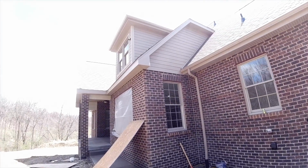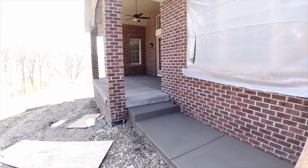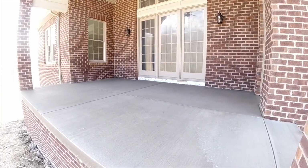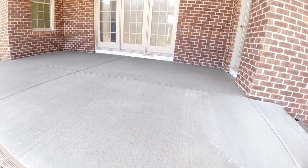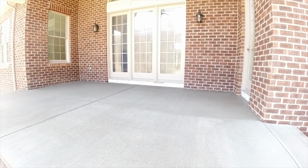Still dripping off the roof. So we poured this covered patio a couple days ago, and then we got rained out, so we just had to wait for the weather to come back. But that was a pretty simple pour. Now they're going to lay brick in there under that doorway.